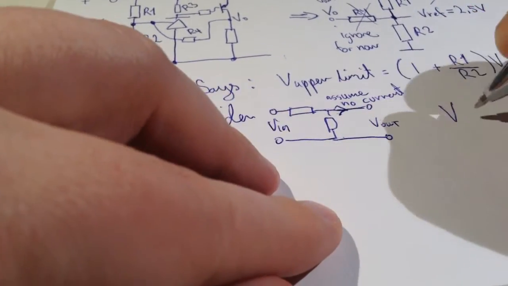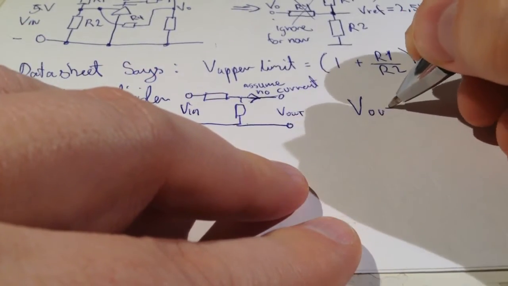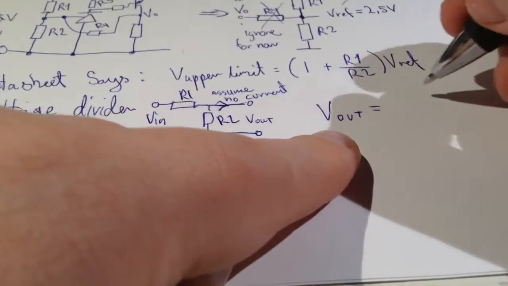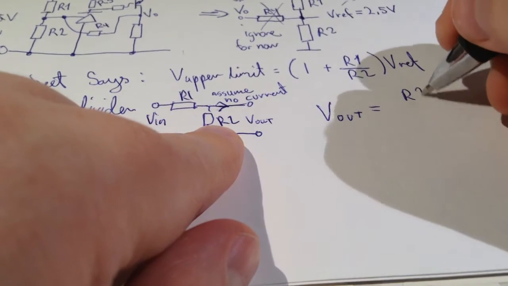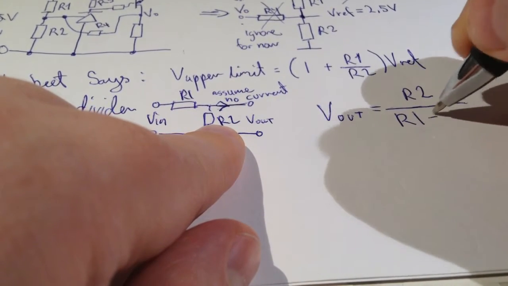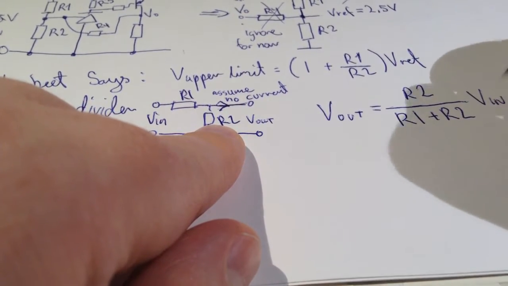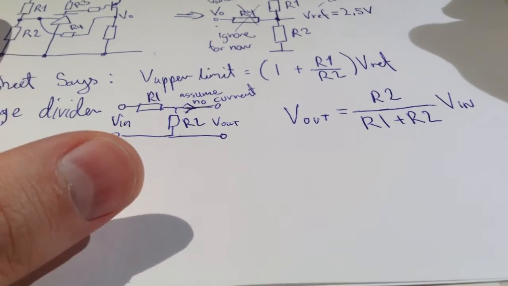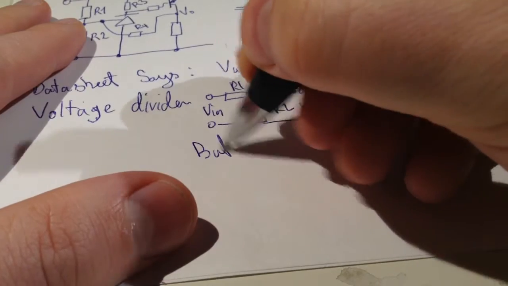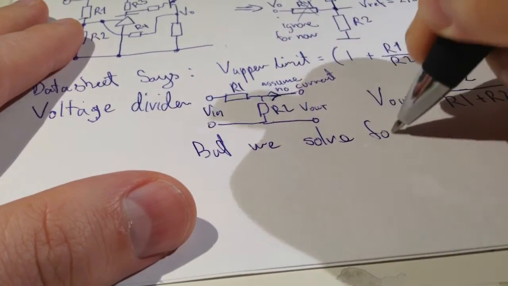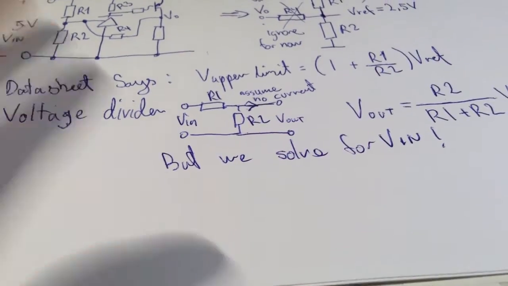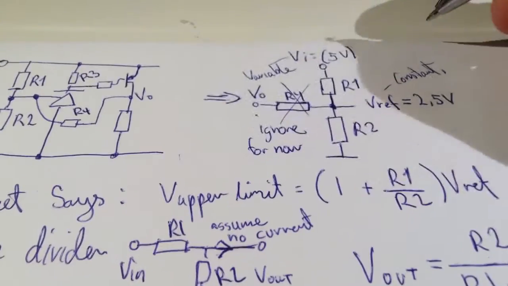And also, when you have this voltage divider, you have to assume that there's no current going out of it. It's just dividing the voltage. There will be some current going into the reference, but we can ignore it. It's so small. So here's the formula, but we're not interested in V out. We are interested in V in, which is our power supply voltage. So we solve it for V in.